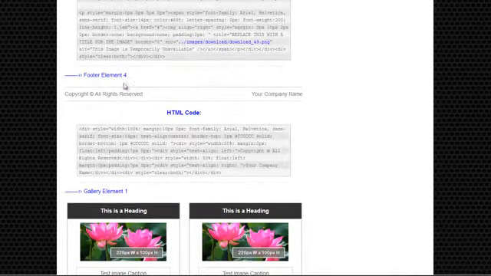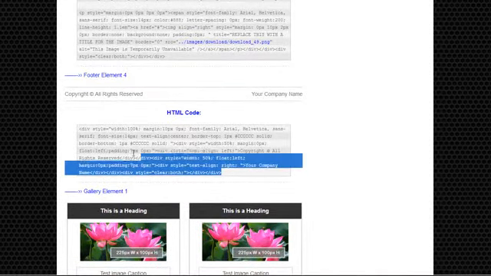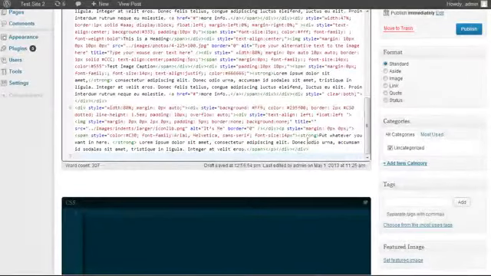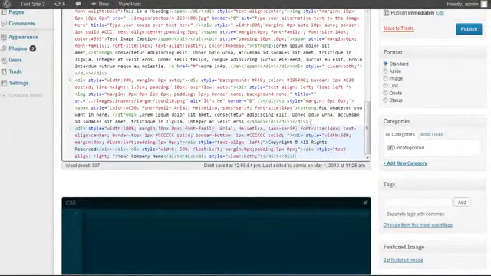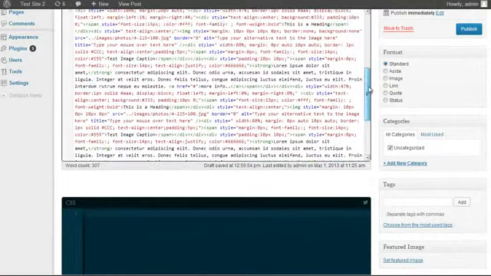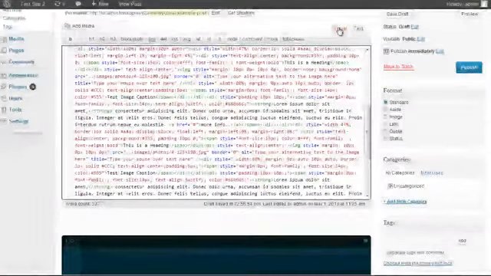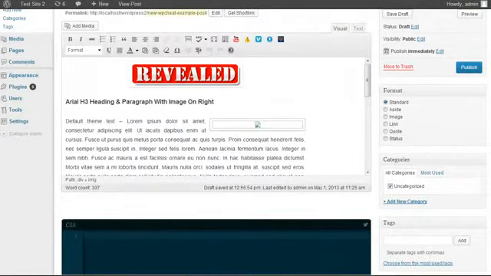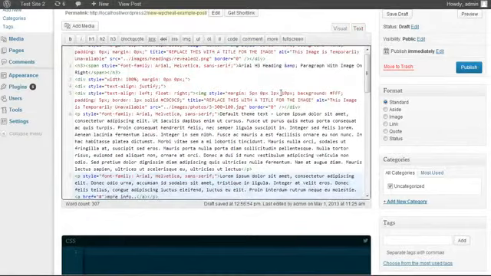Here we go. We've got a footer element, so let's grab that. Now, we might not want that at the bottom of a blog post, but if you do, you've got it, in it goes. Now, we've got all those elements in there. If we need to, we can check it visually, so I can go to the visual editor and it will actually show. So you can see it's already coming up. Now that image hasn't, because I haven't changed the URL to point it to where the image is.